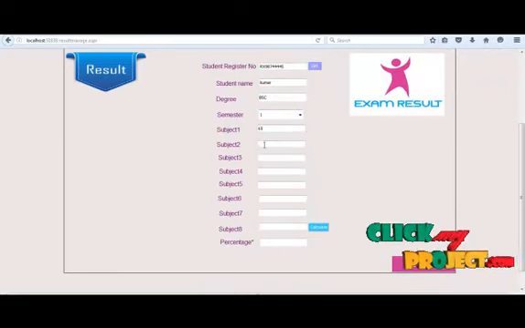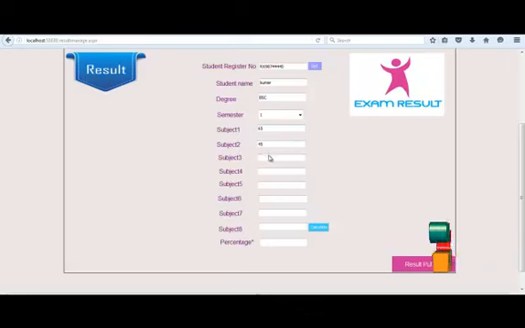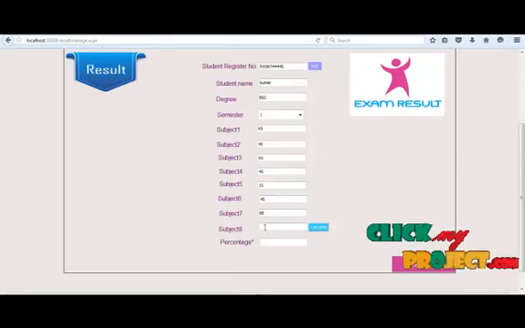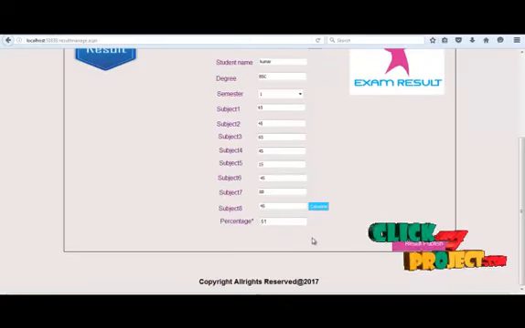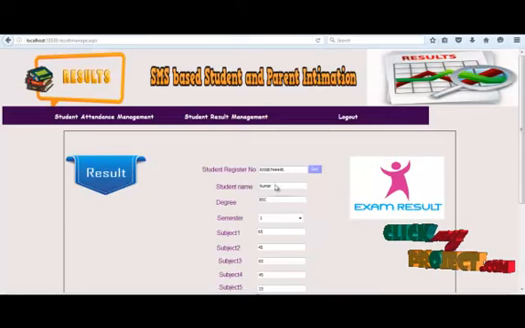Here, suppose subject 1 mark is 65, subject 2 mark is something else, and so on, subject-wise marks. Then we click the calculate button and finally it displays the percentage of this semester mark result, and finally the result publication button. This result is sent to the parent's own mobile, and finally it shows the result published successfully message.